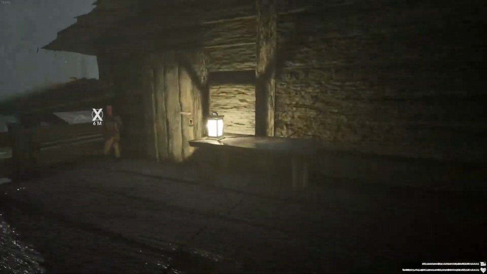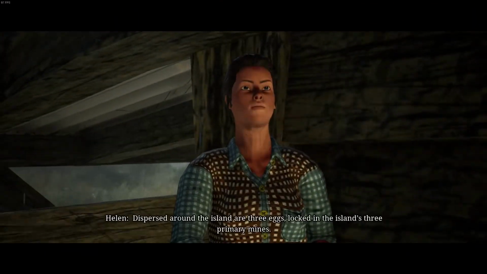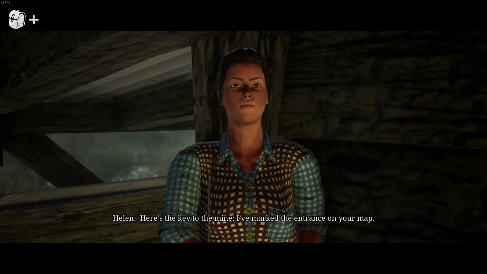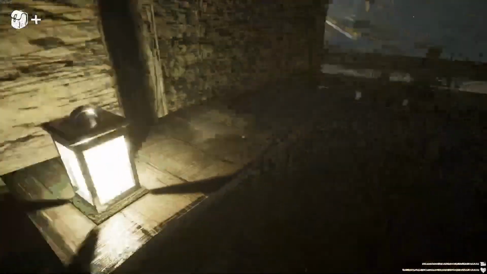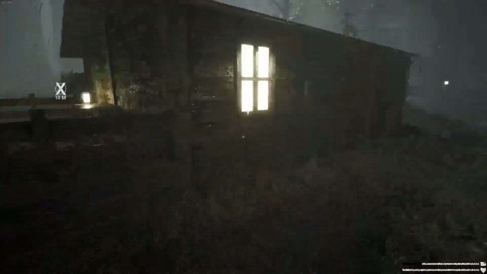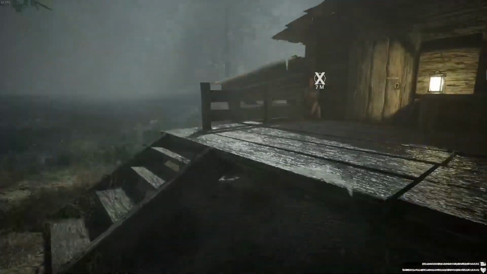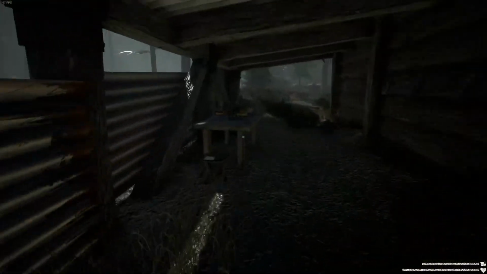Okay. The monster. Hold up. There's an A. Here's the key. Keep forgetting you can't go in her house. I mean, that is kind of fair enough. Yes.